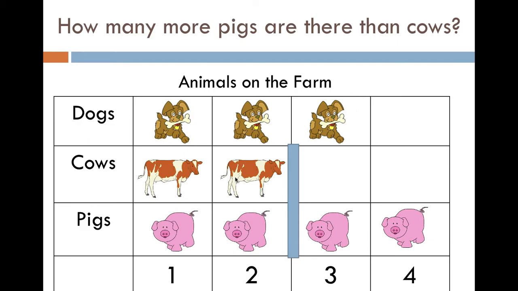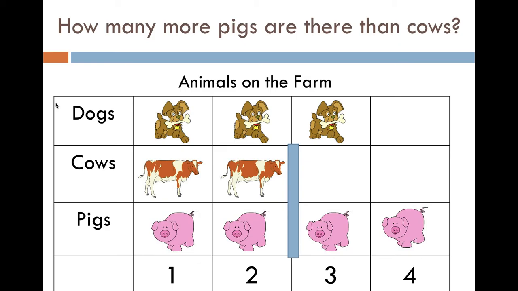He said, I have 2 cows. And he drew 2 cows. He said, I have 4 pigs. And he drew 4 pigs. And he probably created this chart for us to read and be able to solve these word problems. Other ways of taking data could be asking your friends, hey, how many dogs do you have at home? Or, I don't think your friends would have cows or pigs, but you could change these animals to cats or birds. Or you could say, what's your favorite subject at school?